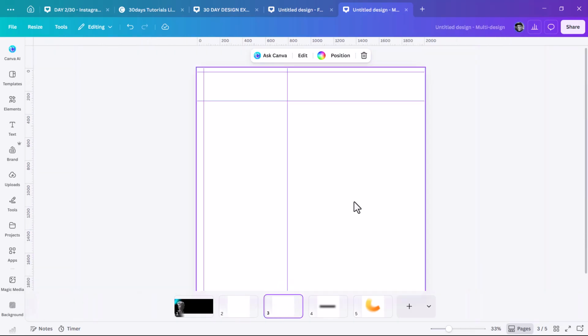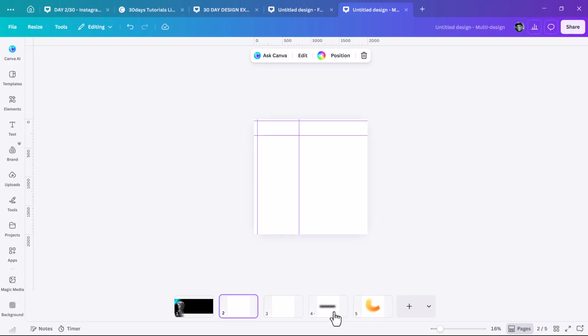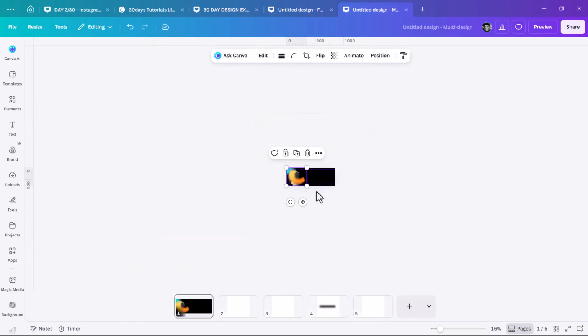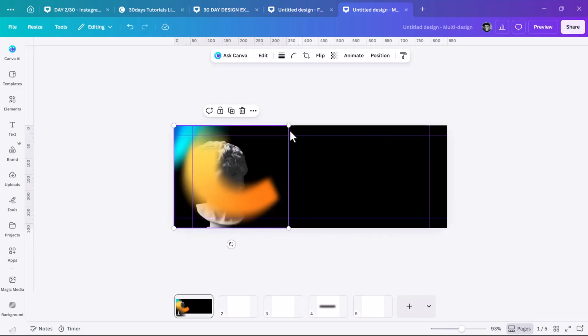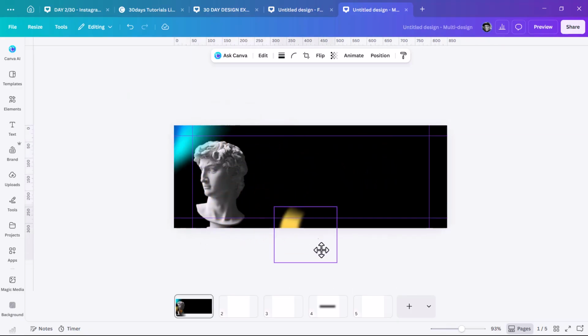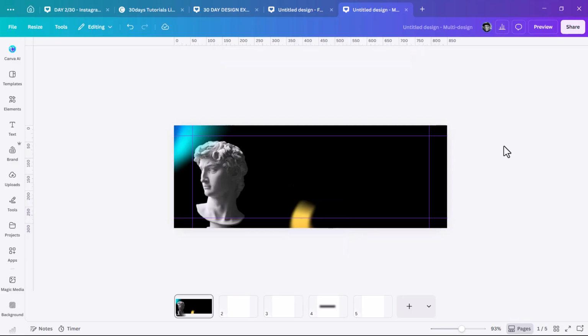What do we have here? Okay, we have nothing. Then this one and this one. Okay, I'm just going to bring in this now so that we know we are done with some of all these elements. So I'm going to scale this one down, and I'm just going to position it. These are like design elements. These are not the main stuff.